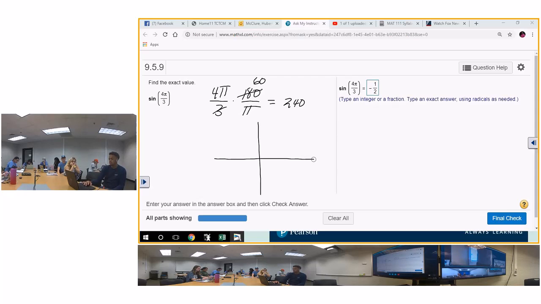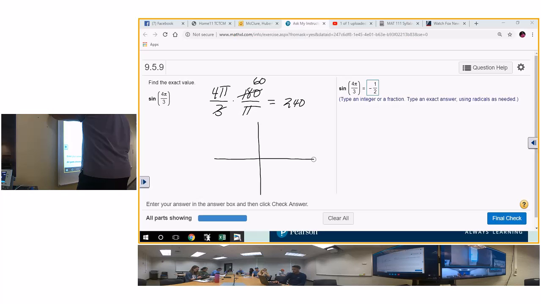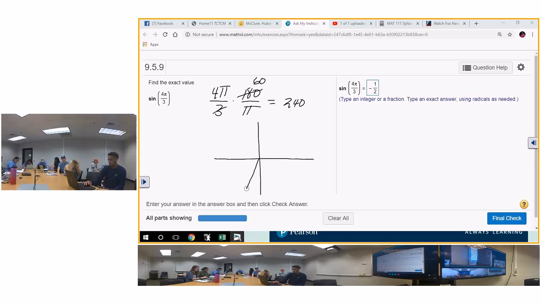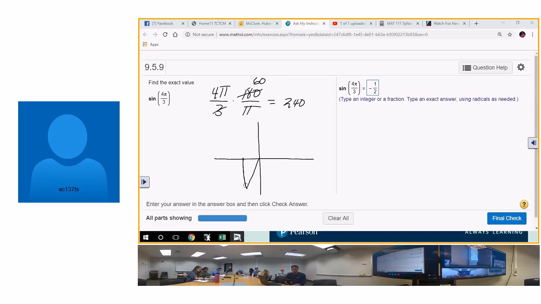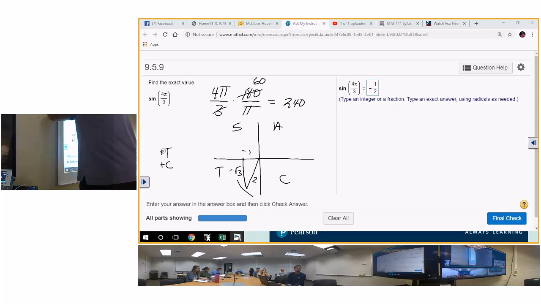Well, we know this is 270. What's 270 minus 30? 240. Y'all are so smart. Thank you. That means we've got a 1, square root of 3, 1, square root of 3, and 2. And we know that the 1 is negative, and the 3 is negative, or we can do all students take calculus, and we know that the tangent and the cotangent are what? Positive. So however you want to use it, that's fine.